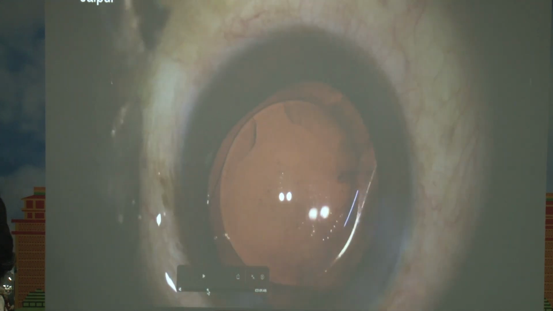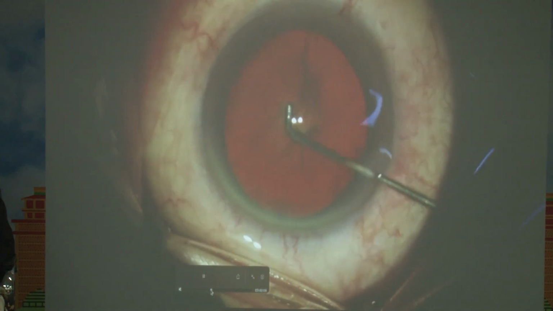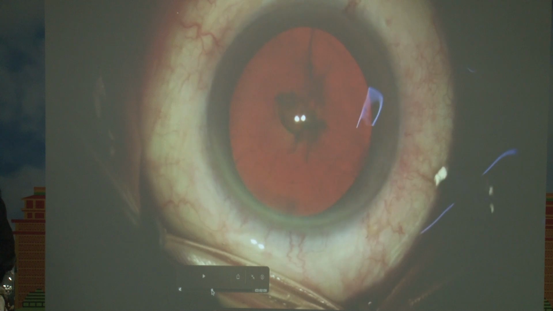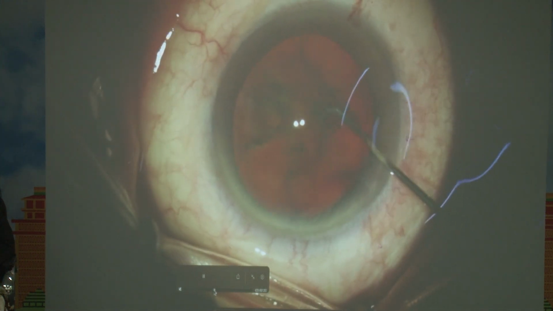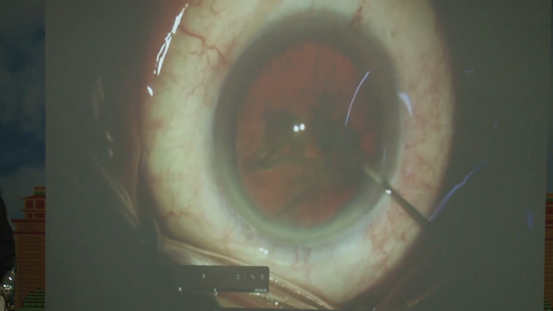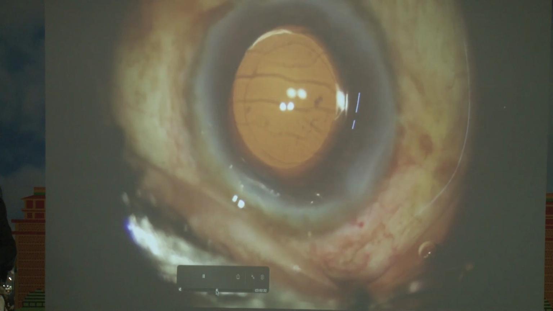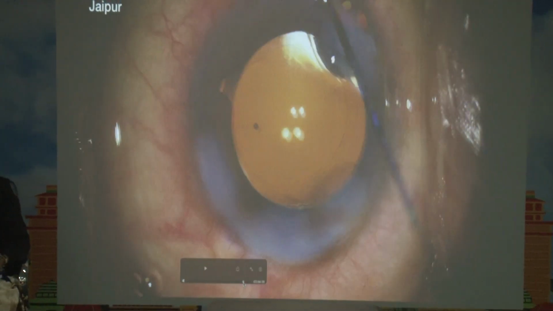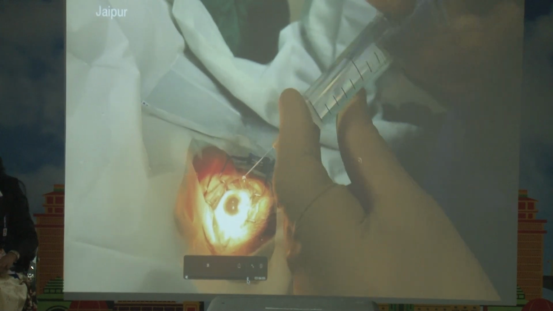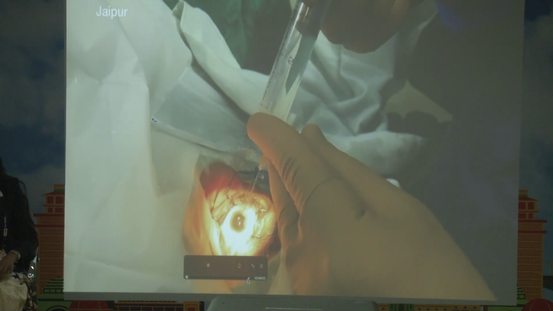It has another role also: you can do hydrodissection on both sides, and then use the same cannula with the bevel down to rotate the nucleus nicely. So it serves not only for hydrostitch but also for hydrodissection. And this is the real external view, where you just need to change your hands.